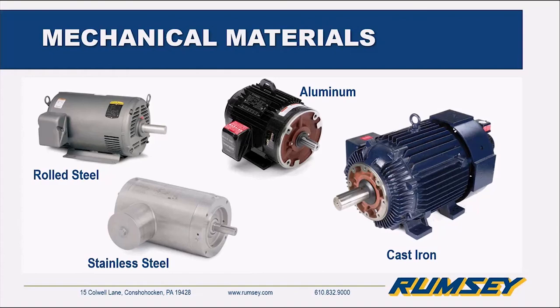Mechanical materials are there to protect the motor from outside sources and to radiate heat. Rolled steel is very common for lower horsepower motors since they're trying to fit a smaller application and heat radiates a bit differently without fans. Stainless steel can also be fan-cooled and is really for wash-down environments and chemical exposure. Aluminum is becoming really popular because it keeps the weight down — you can get a smooth extruded body or a cast aluminum housing. And then cast iron is kind of like the TEFC — it's always out there. It helps keep motors quiet to meet noise level guidelines and convects heat pretty well.